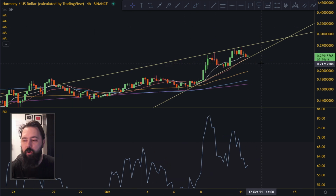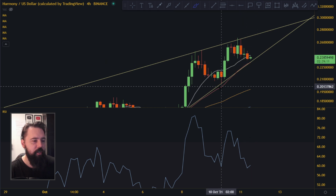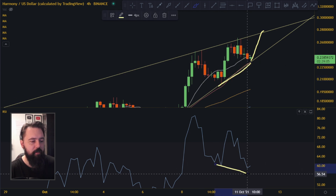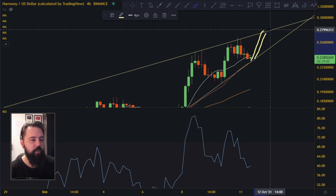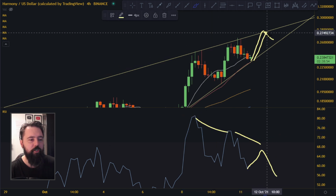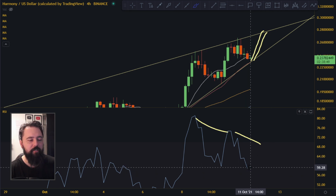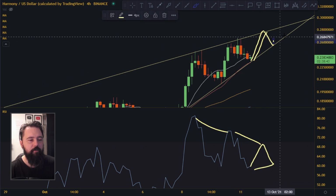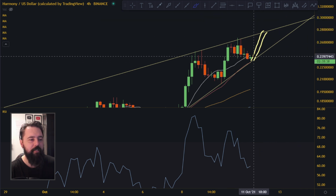But in the short term right now, I think this has a very good chance to bounce towards the upside, because this 20 moving average and this support line down here, it looks like it might just do that. There's hidden bullish divergence down here, hitting the support after a small correction, going up again, and this will create another of these divergences up here, which will pull us towards the downside. And then we'll see if we have a third. I don't think we're going to have the third hidden bullish divergence. I think it's going to be something like this up here, and then we're going to see where the breakout happens. But I think this is going to go right now for another move towards the upside.